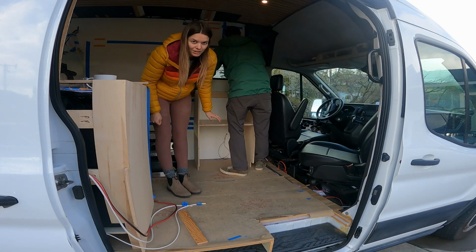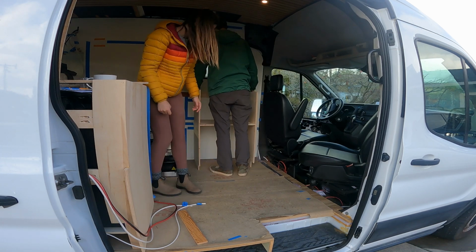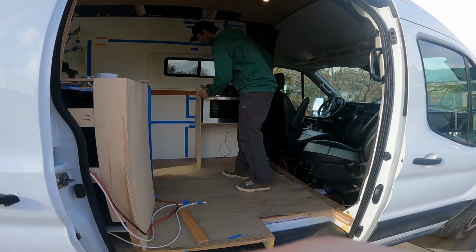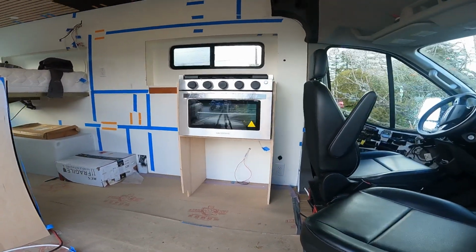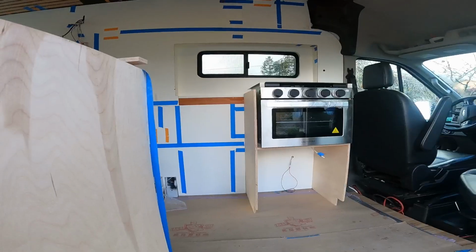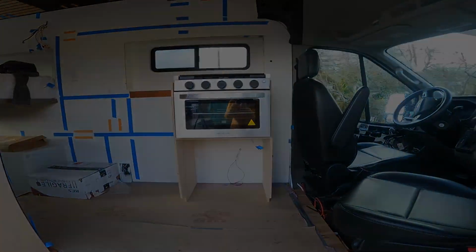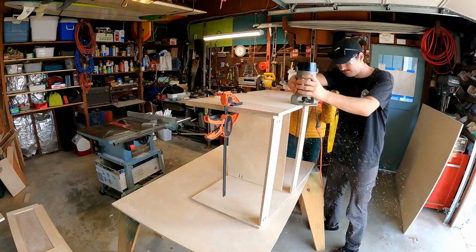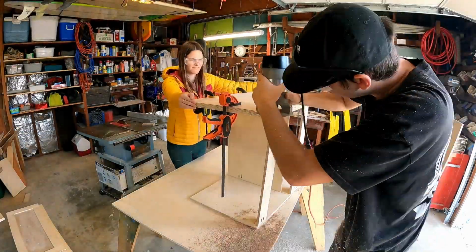So this is our first dry fitting of the oven cabinet, which will live right here. Show you guys closer. Here it is. Looks very simple when you put the oven on it. But that's the first part of this 3-section cabinet. Just so you know, if you need to copy any shape, a router with a flush trim bit is the way to do it. Super easy. You do get super dusty, but that's okay.